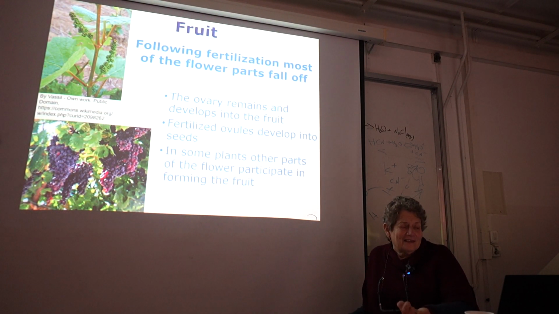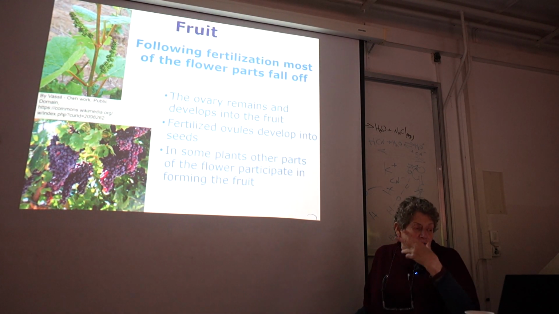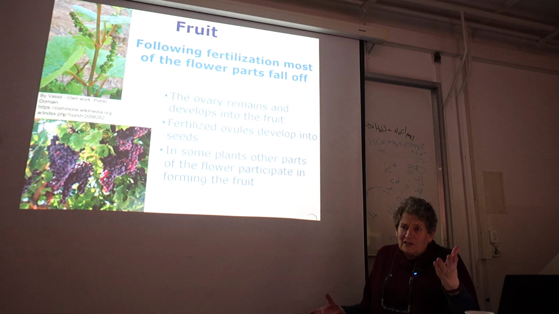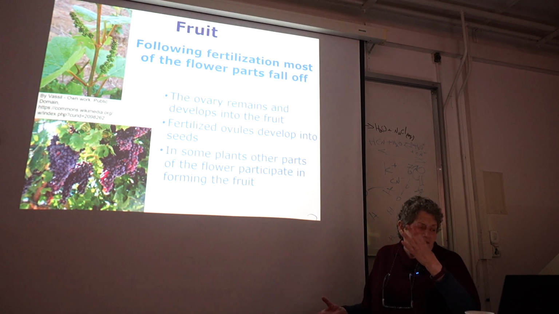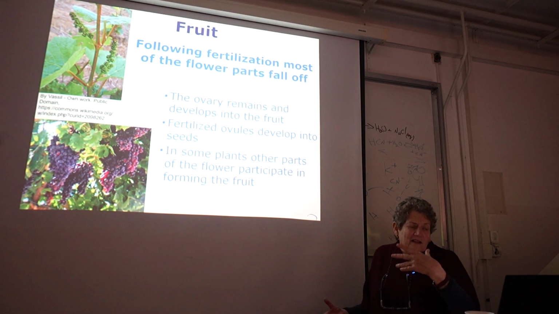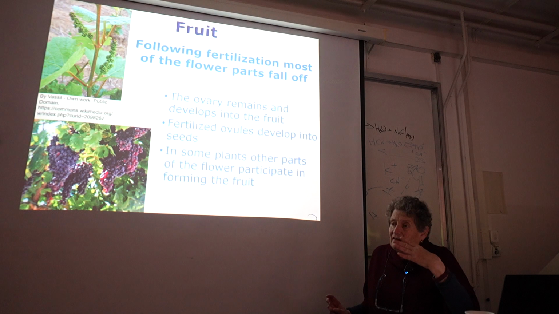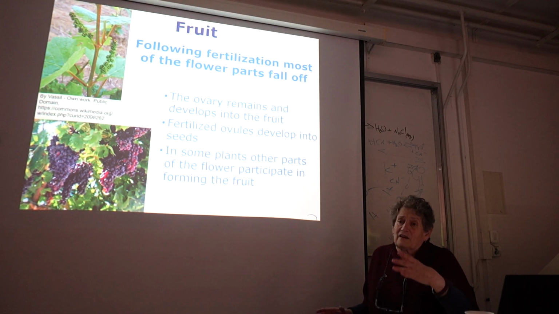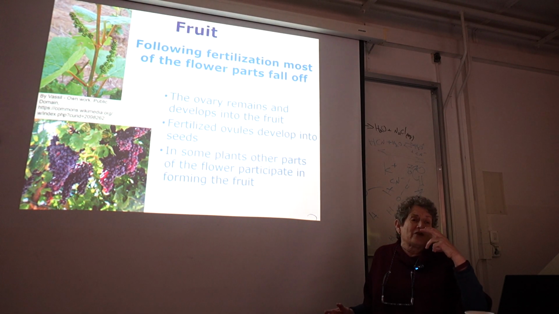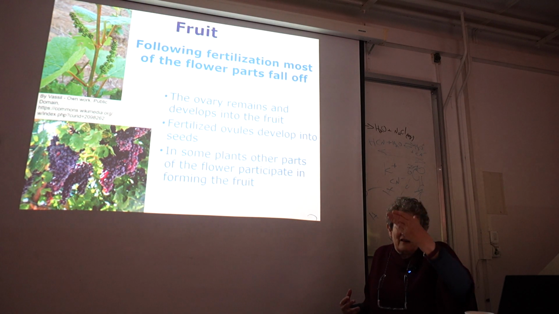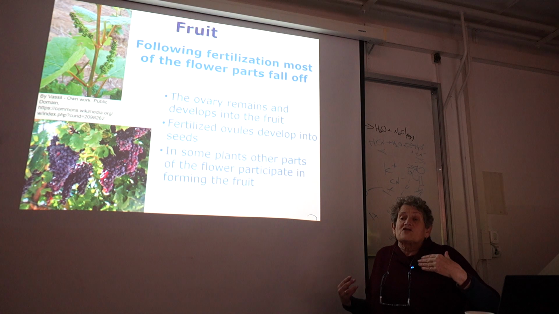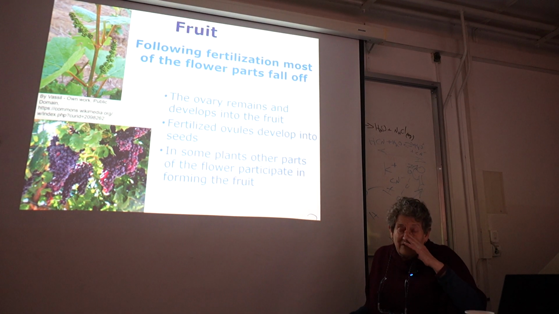Okay. So, fruit. After the flower is fertilized, the next stage is the fruit. Different types of fruit. We'll take a look at the fruit. By the way, it is the dispersal unit of the plant. In the fruit are the seeds. The seeds are the organ from which the new plant is going to develop.